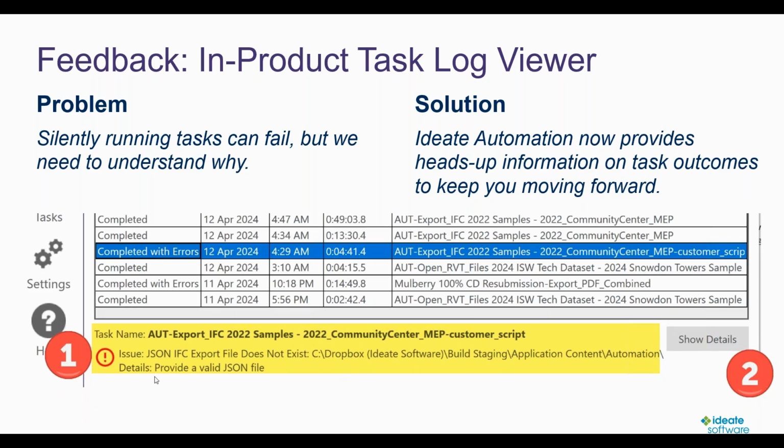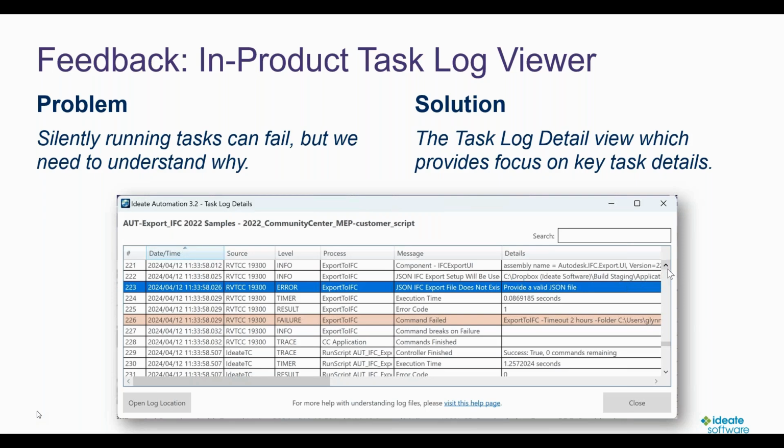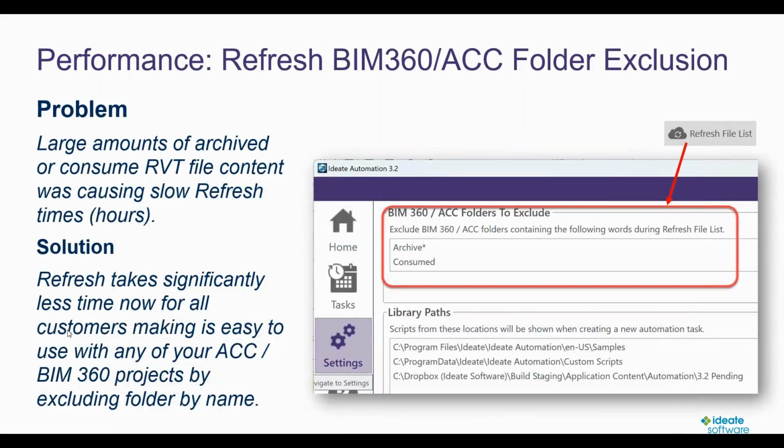We're giving you feedback there about why particular tasks are failing, and we give you the opportunity to open and review the log file that's created. By opening the log, it will take you straight to the first error message, and that will tell you exactly why the particular task didn't function. In this example here, it's saying the IRC JSON export file does not exist. So that's a fairly easy one to resolve. You just need to make sure you're specifying the correct file. We've done a lot of work on this, which will hopefully make the experience much better for you.